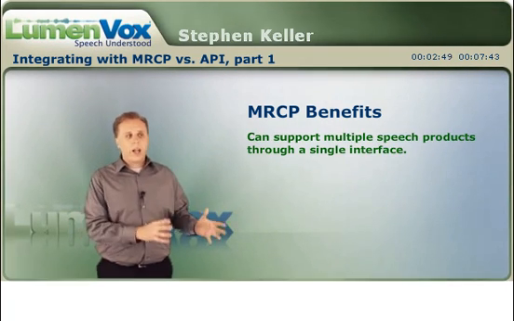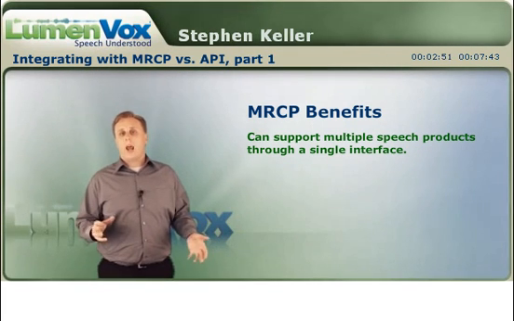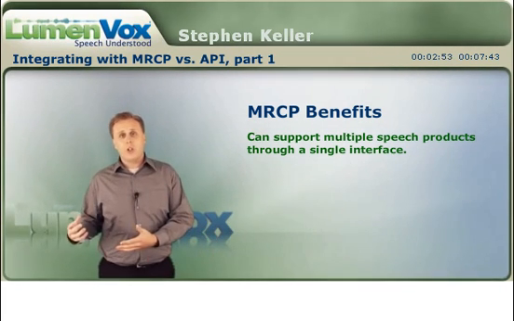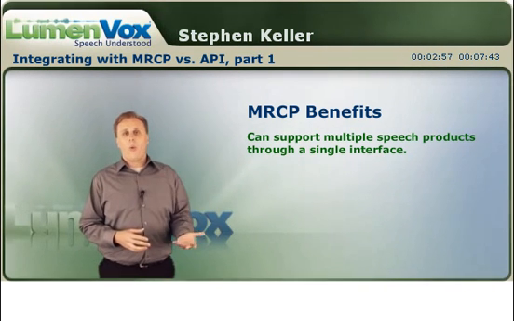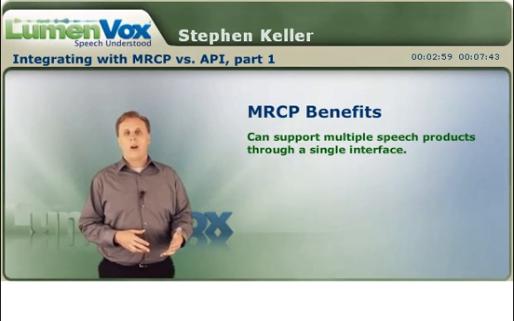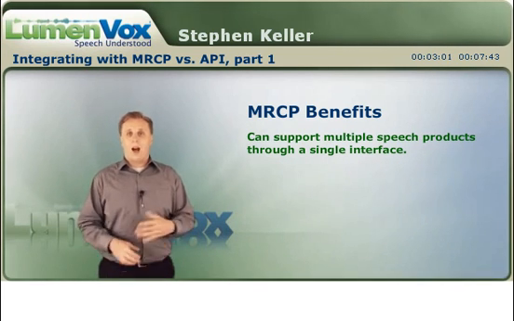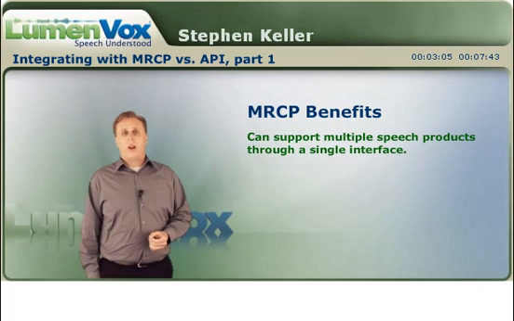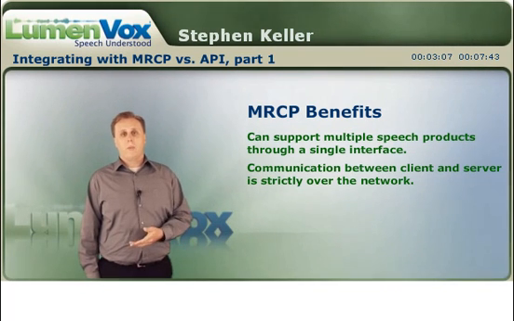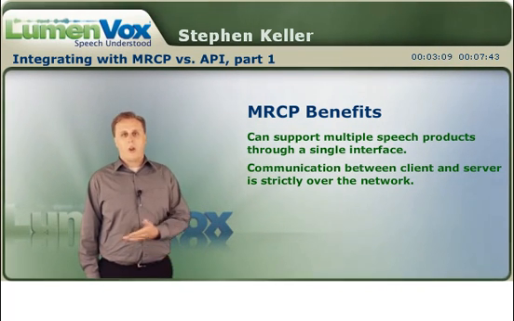Now, each of these has its own benefits. The big benefit of MRCP is that you have one interface for, say, speech engines, and it will work even if you're using our speech engine or a different automatic speech recognizer. That's the whole point in having a standard. You don't have to completely write a new interface every time you plug in a new resource. Another great thing is, like I said, MRCP is network-based. It uses a standard method of talking across network connections.